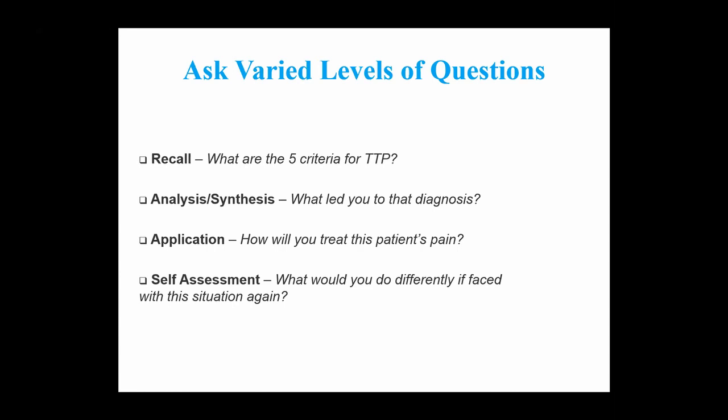So with that in mind, how can you make the most out of the questions you're going to ask of your learners? There are some different categories of questions that can really be targeted according to the level of your learner. Recall questions are really great for early third-year medical students who just finished their pathophysiology training and study for step 1 and know all of the medicine and amino acid structures that we've certainly forgotten by now. So recall questions, what are the 5 criteria for TTP? That can be a great question targeted towards the third year that they may be better able to answer than even some of us.